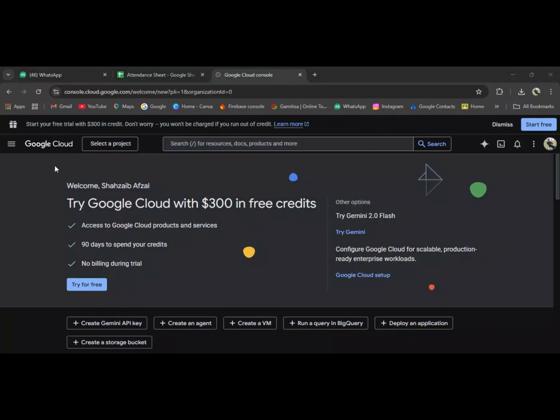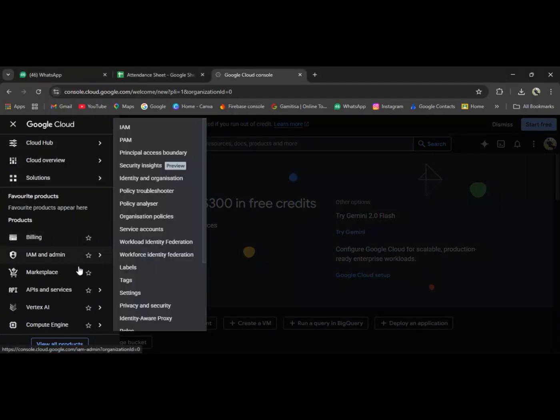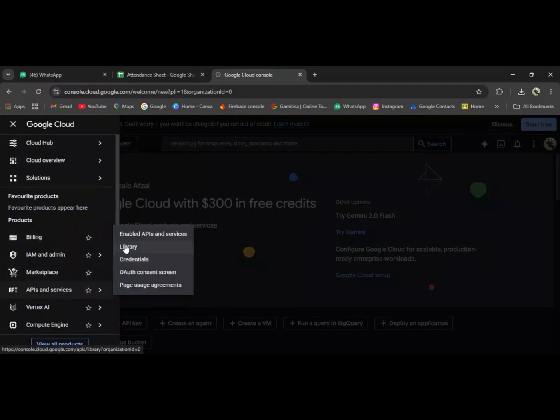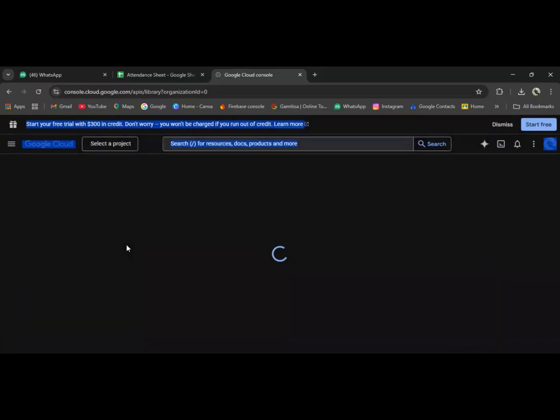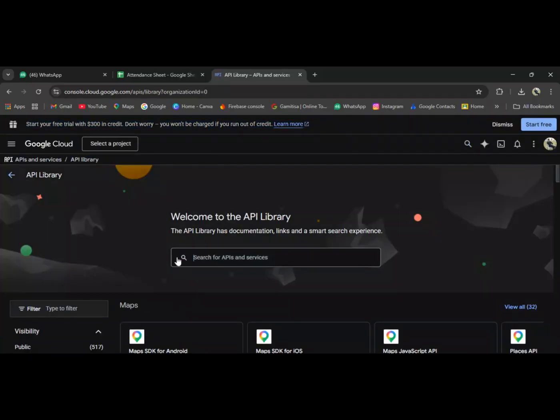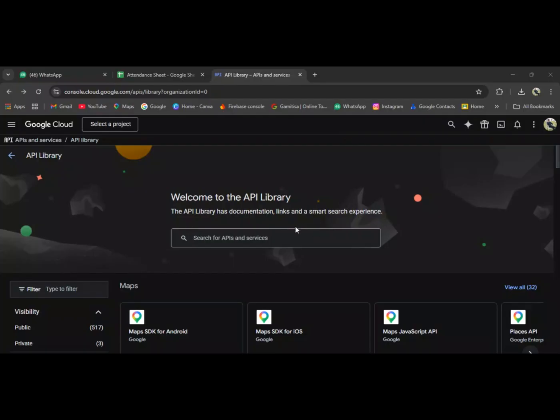And now at your left side click on More option. And here is APIs and Services. Click on this and click on Library option. Now in the search bar search Google Sheets API and press enter.